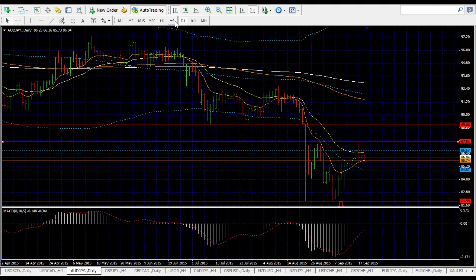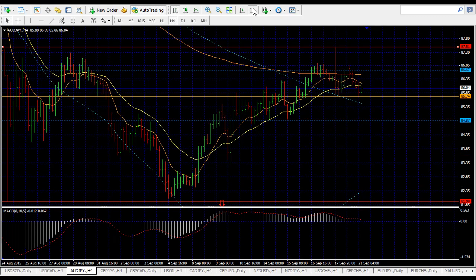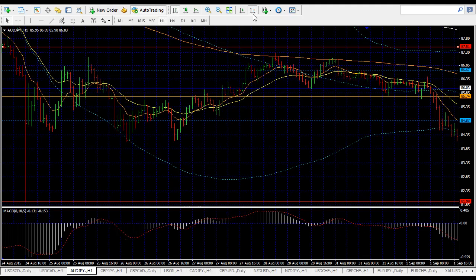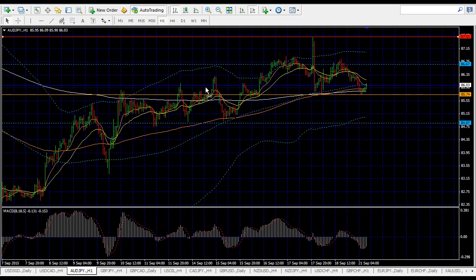If I go to the lower time frame, let's say the 4 hour, that's where we can see the price was rising up and got rejected by my orange line, and that's the reason why it's stalling over here. All the lows here prove to be a crucial factor. If I go over to the 1 hour time frame, let's zoom out a little bit. The last few times price came down, it got rejected by my 150 over here, and also the 365 and all the lines over here. So it got rejected once, for the second time, third time. This is the fourth time.